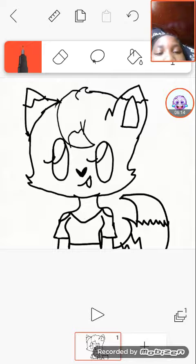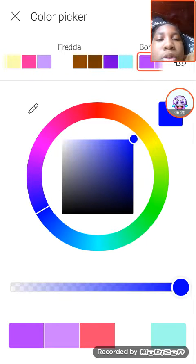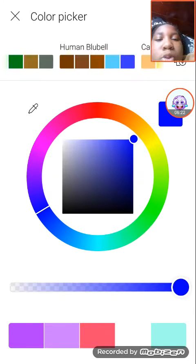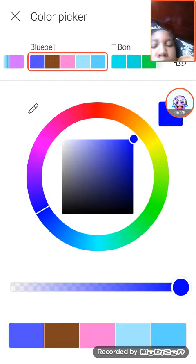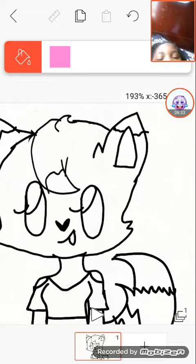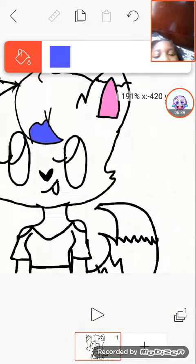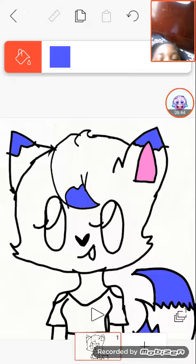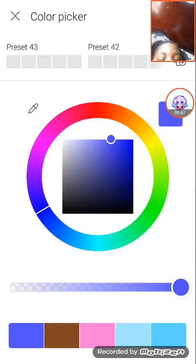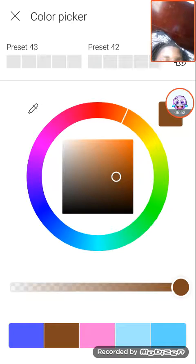Halfway. Now it's time to color. Where is Bluebell? Bluebell. Nope, that's human Bluebell. Yes, Bluebell. This is the inside of her ear. This is why I call her Bluebell, because she has blue. Her eyes are brown, just like mine.